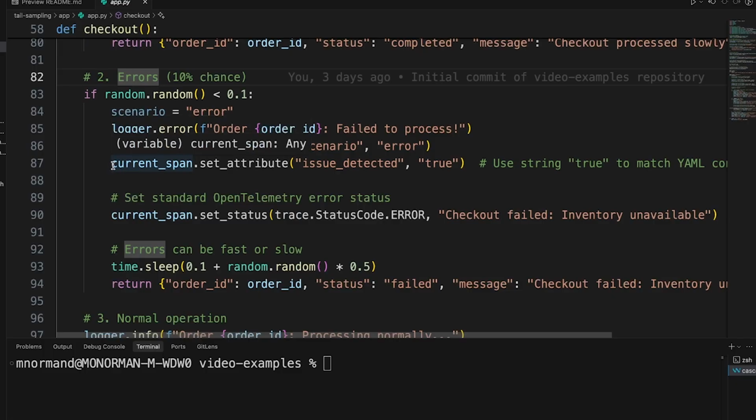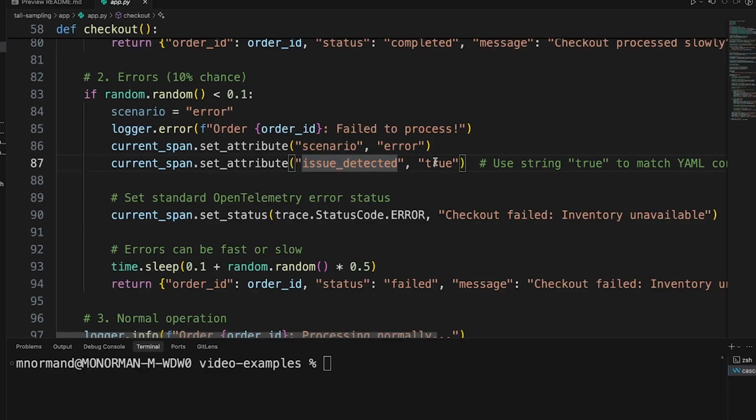One of the errors that we're defining is a custom attribute that is specified as issue detected, and we're setting that to true. This attribute could be anything you want. It doesn't necessarily have to be an error attribute, but there could be some custom attribute that you always want sampled. In this case, we're considering it an error attribute.